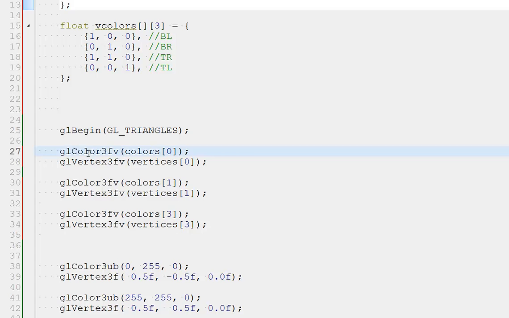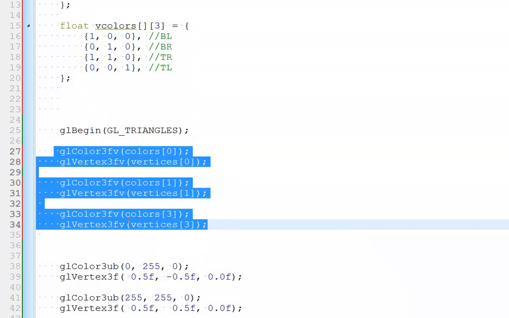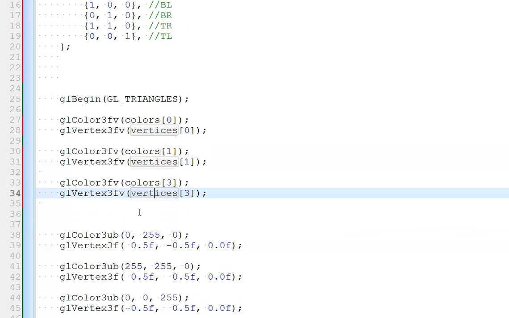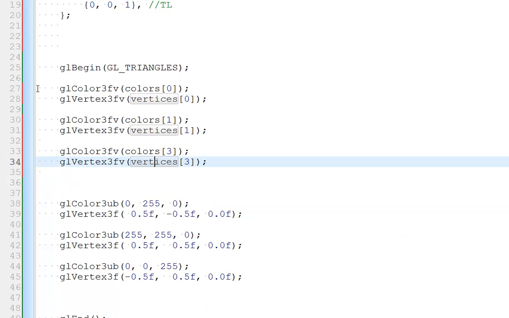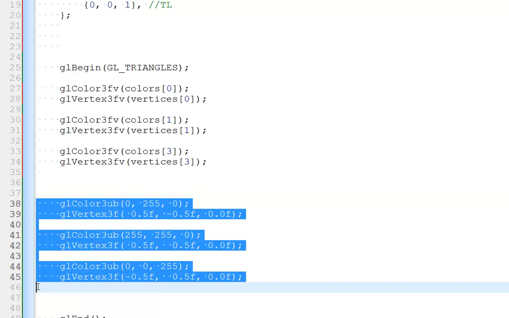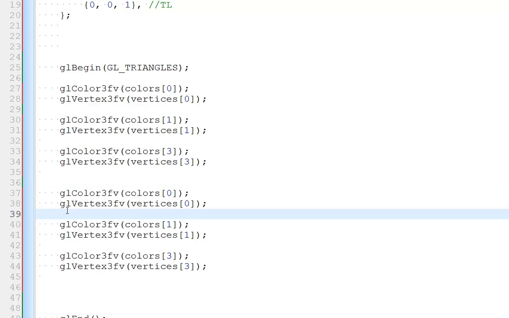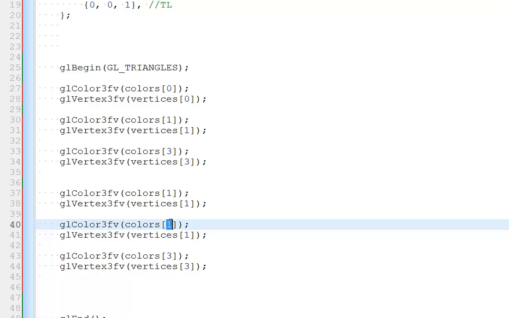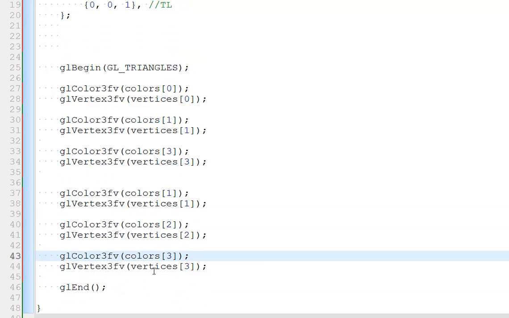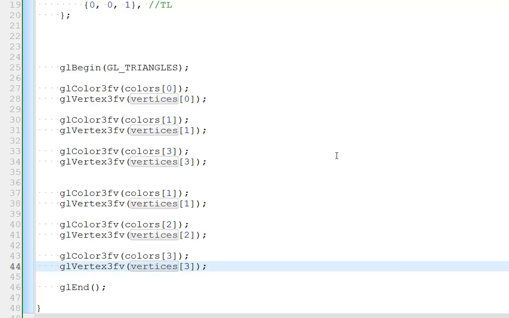So this face starts with vertex 0, then vertex 1, and then vertex 3. This face, I'm going to copy and paste that whole thing. It starts with vertex 1, then vertex 2, which is the top right, and then it ends again at vertex 3, which is the top left. And we just look up the colors and the vertices from the array.